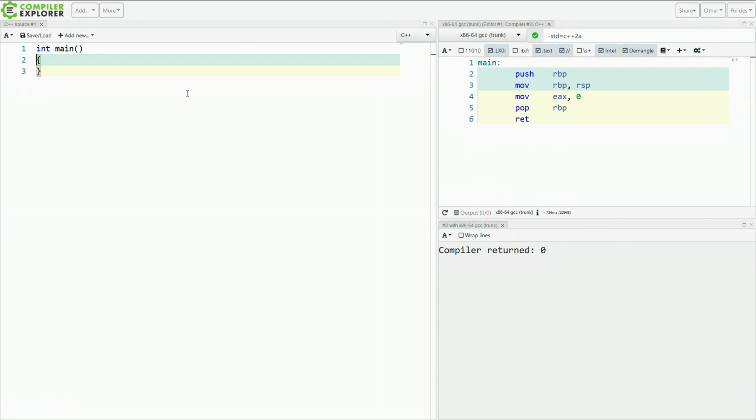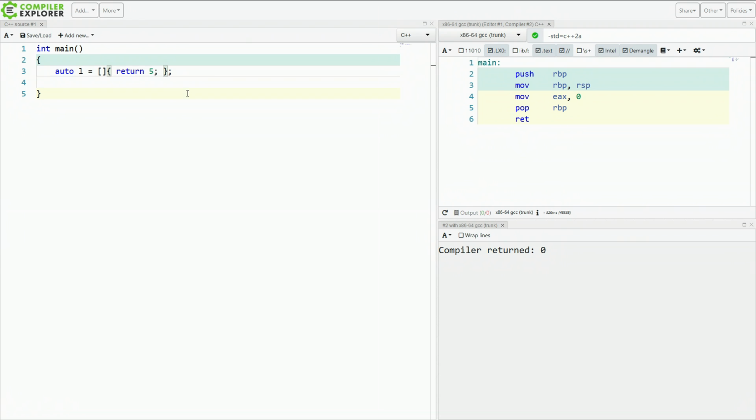So I've got my main function, and I'm going to create a lambda. Now, first of all, these things of default constructible and assignable, it said stateless lambdas. So that's an important key here. So this is a stateless lambda, and that means it has no captures. And this is our capture block. This is our set of parameters, which is empty, and this is the body. And technically, this is overkill. This is the minimum that's required for lambda in C++. So we have our lambda that is stateless. It has no captures, and it has no body at the moment, in fact. We can go ahead and give it a body, though.